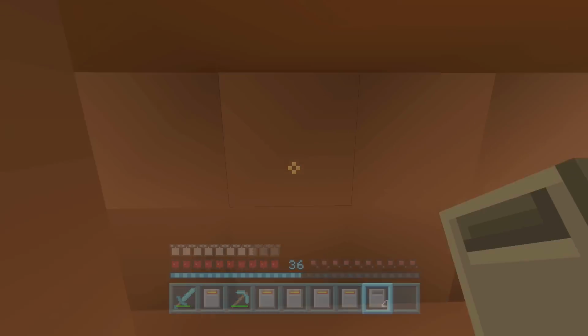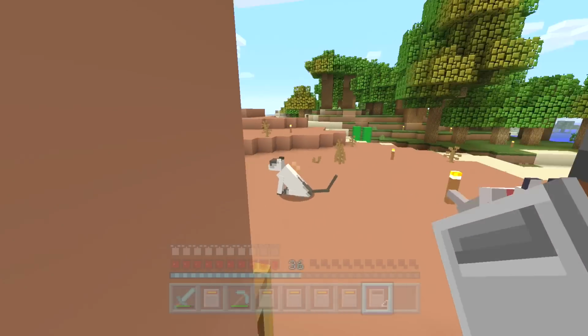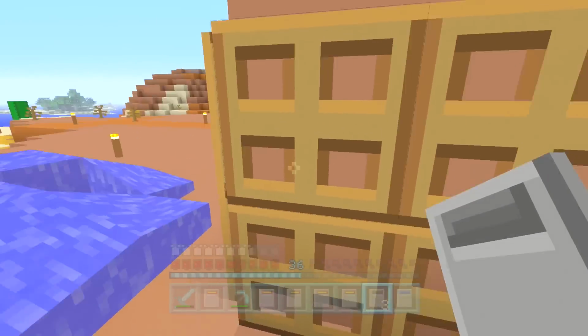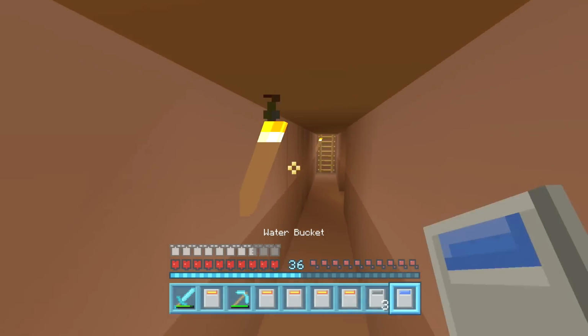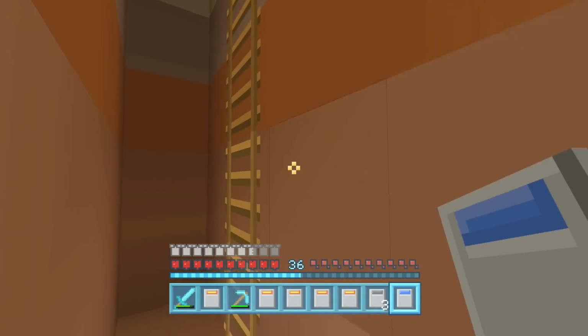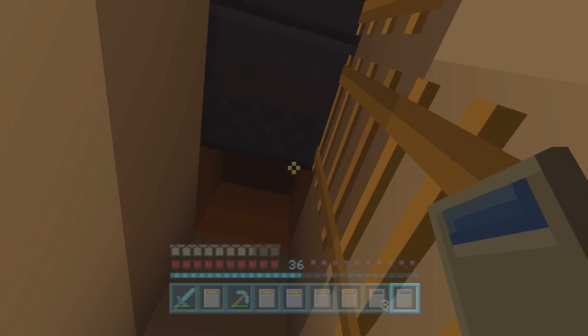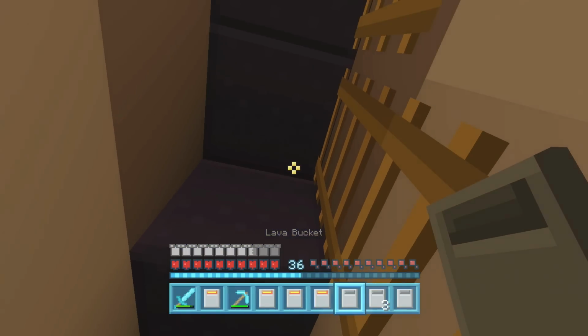I think if I do the same thing but the other way round and put the lava at the bottom and the water at the top, I think that might work. I think I just did it the wrong way around. So let's try and switch it around and try doing it the other way and see if that makes it work. So I want to put the lava underneath. So if I put the water there and then place the lava there, we go.